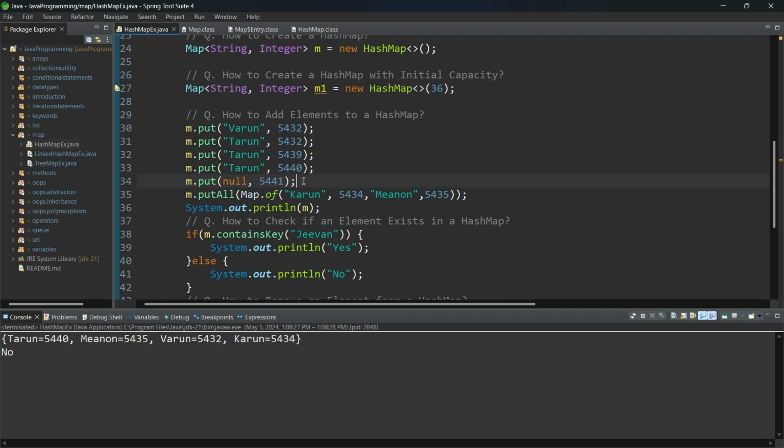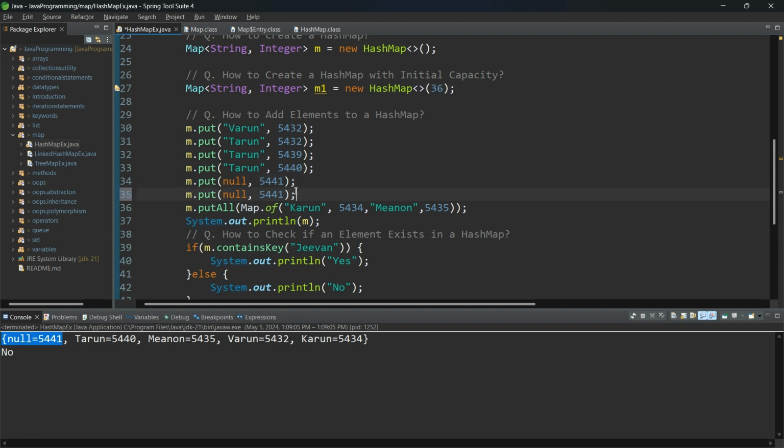That is the expected behavior. If I add one more null, I won't get any compilation error, but the previous one is replaced by the recent one. In this case, I will get 42. This one is replaced. So this is the behavior of duplicate keys and null keys.